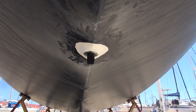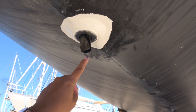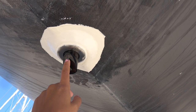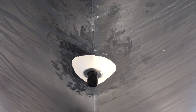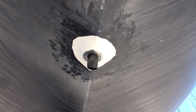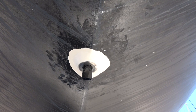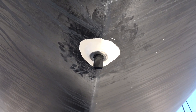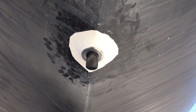So this is an update for our forward scan. We already finished installing it, and this is how it is here. This is the forward scanner. So now Vela Nautica has a forward scanner. As a next step, we need to bring the forward scanner cable through all the bilge compartments into the helm, where the BNG Volcane chart plotter is installed.